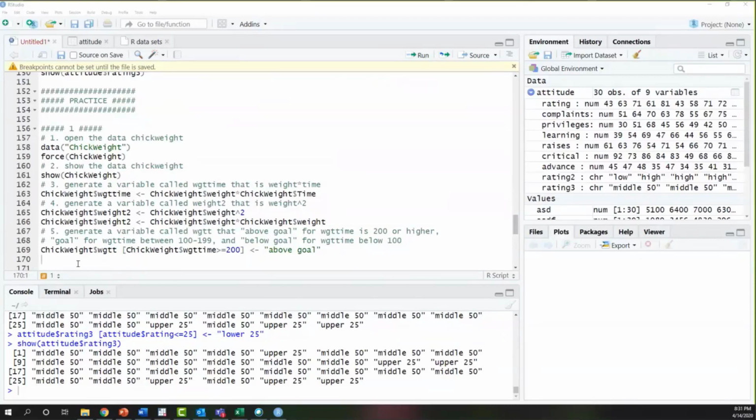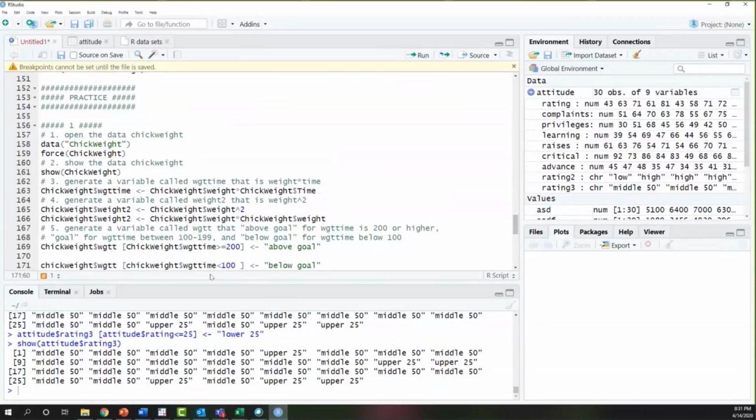I'm looking for the goal line of code. So does anybody have the goal line of code? Oh, awesome.